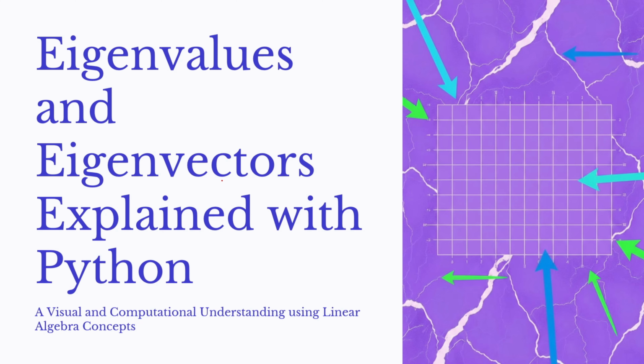Hello everyone. My name is Virat Gautam, and today I'll be explaining one of the most important concepts in linear algebra, and that is eigenvalues and eigenvectors, along with their connection to Python and real-world machine learning applications. Eigenvalues and eigenvectors form the mathematical foundation behind many algorithms used in data science, dimensionality reduction, facial recognition, and much more.